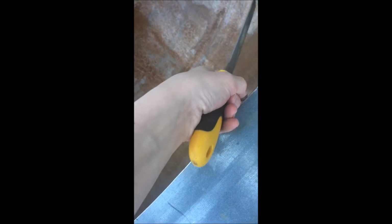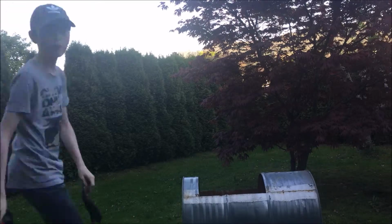There's another day now, because it got really late yesterday. So here I got this metal file that I'm going to use on these sharp edges right here. Even though we did a little bit with the angle grinder, it wasn't good enough. So yeah, I'm gonna do that right now.